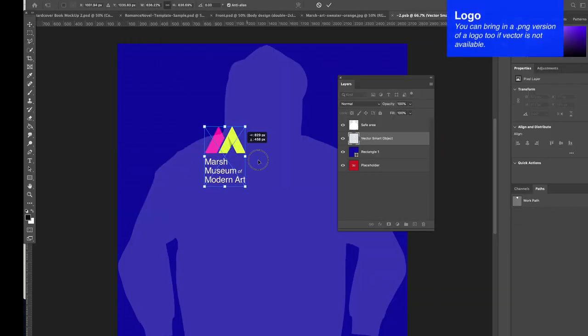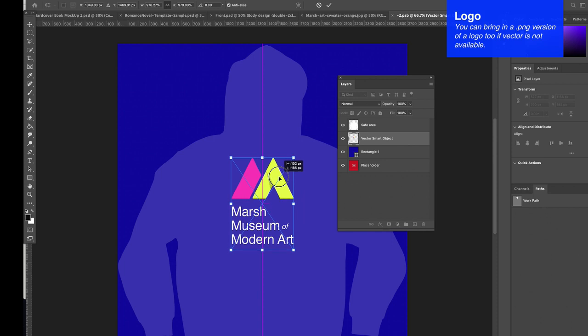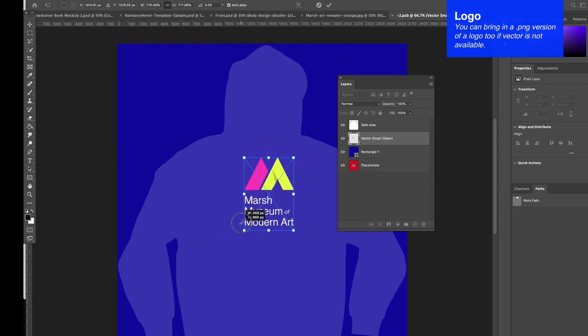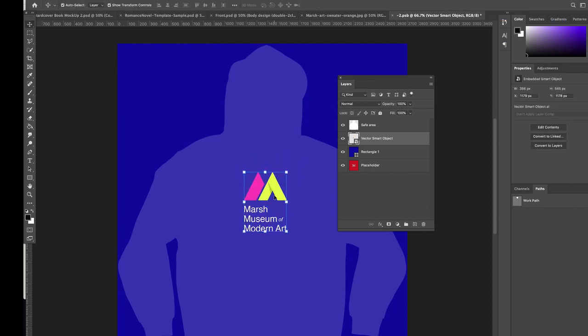Than a horizontal logo. So now we have to think about placement, and this is a big deal. We don't ever want to put an object too big on a sweater. It overwhelms, especially with logos. You don't want to have it so small that it gets drowned out by the sweater. So you want something a nice in-between size, right about here. Of course, we can always go back and easily adjust this.